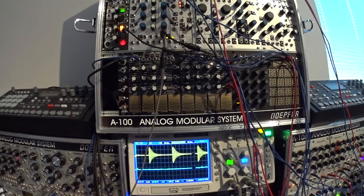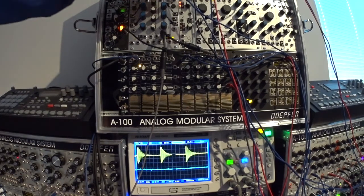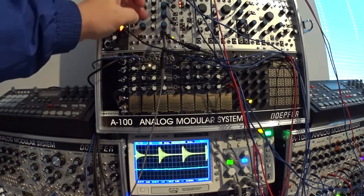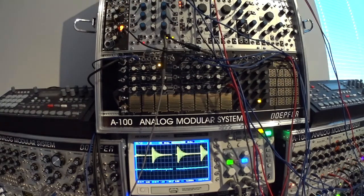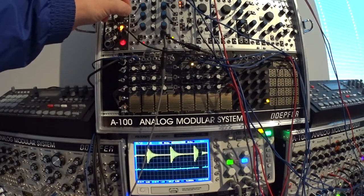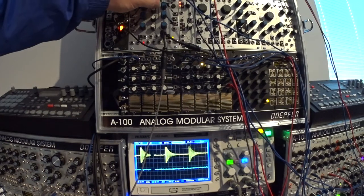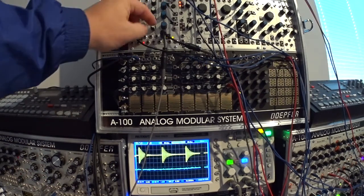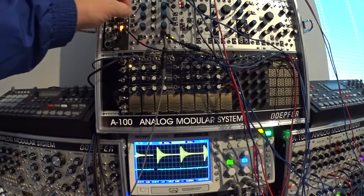You see the yellow curve, and I split up the signal, so one copy of this bass drum enters into channel 4 of my Maths, and without any modification, just by attenuating it fully to the positive, you see the bass drum curve. And now I try to generate the right envelope from this, and this is really easy to do. I leave the rise fully negative, that is 7 o'clock, and then the exponential or logarithmic dial is set to linear, at least for the start.